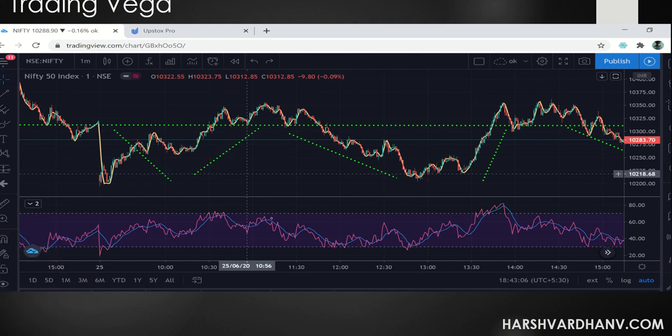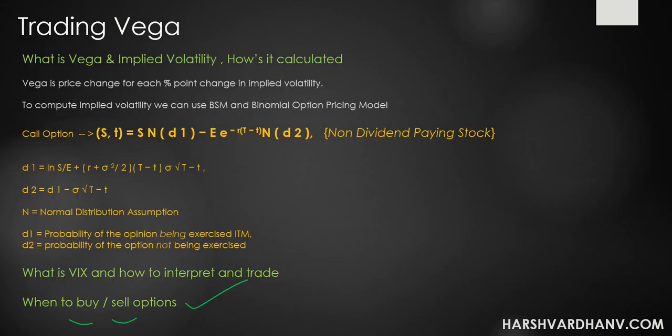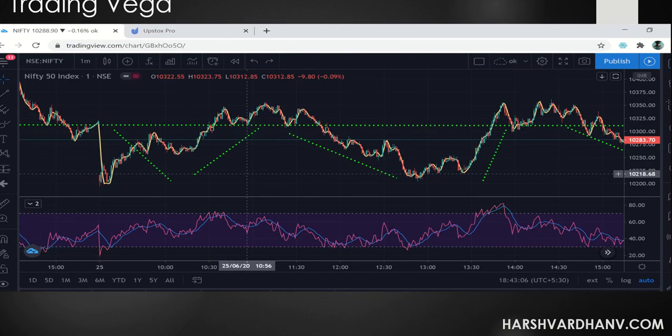So a very simple and a very old strategy which always works is the long straddle. In the long straddle, you buy the call and the put of the same strike, right? So if I had bought the call and the put at this level at opening of say 10,200, I would have profited over here. I would have profited over here in my calls, but I would have lost on the put.